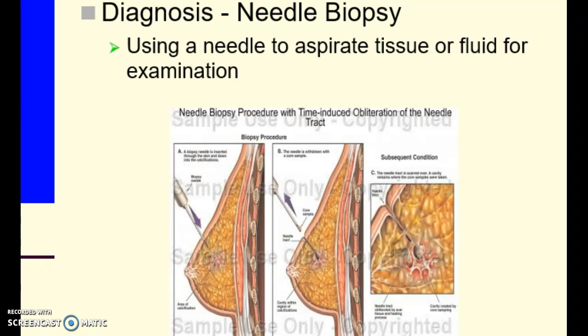If they do a bone marrow biopsy, they can look at the size and shape of the RBCs and the white blood cells. And it's very successful for diagnosing leukemia and multiple myeloma. Other biopsies that they can do with a needle are breast biopsies, liver, lung, and pleural cavity. And what we're going to do, obviously, with the patient is control pain and keep the field sterile. A lot of times they do these kinds of biopsies at the bedside. And then we want to watch for bleeding, swelling, or anything abnormal following the procedure.